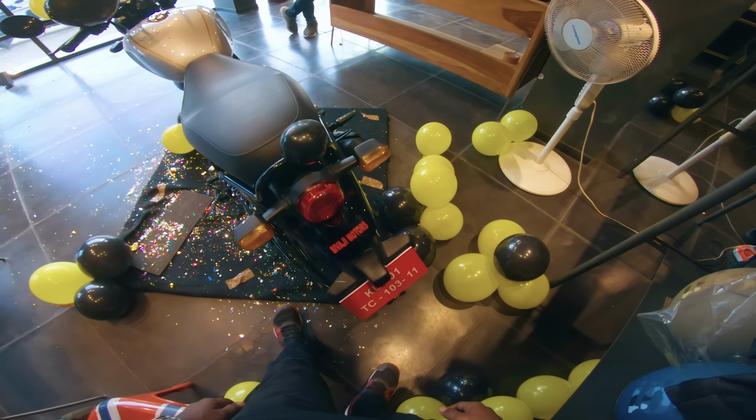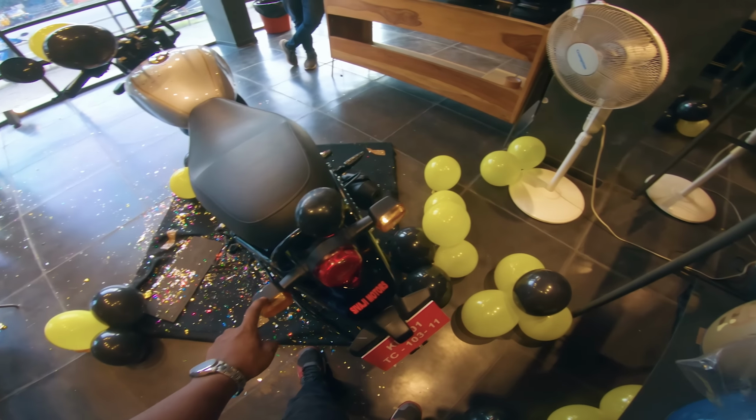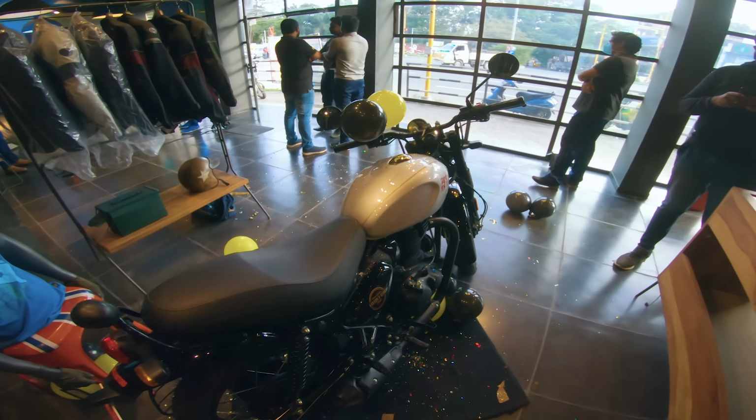This is how the back looks. This is kind of similar to the Himalayan's indicators, but this is only in the base variant. And also you can get the tail tidy done. It's an additional accessory from Royal Enfield.